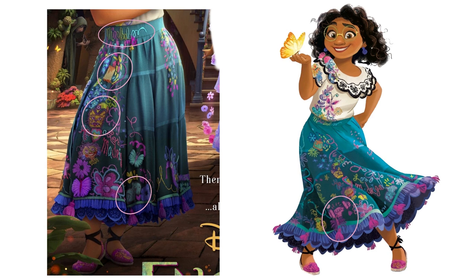First of all, there is a lot of embroidery, and this is not just some, I don't know, flowers and cute patterns. Each and every embroidery piece on her top and on her skirt has a special meaning. First of all, there are obviously lots of butterflies of all kinds, because this is Mirabel, this is like her sign. Then you can see Mirabel's name on the waist of the skirt. Then there is also Mirabel's face on the skirt.